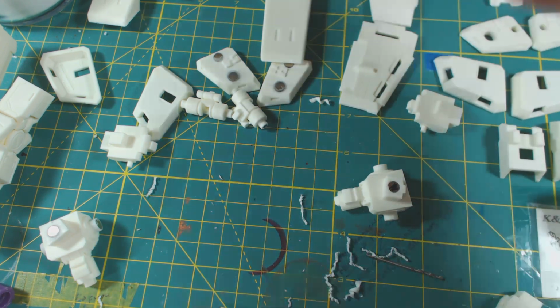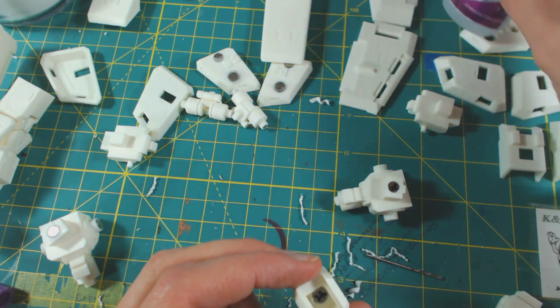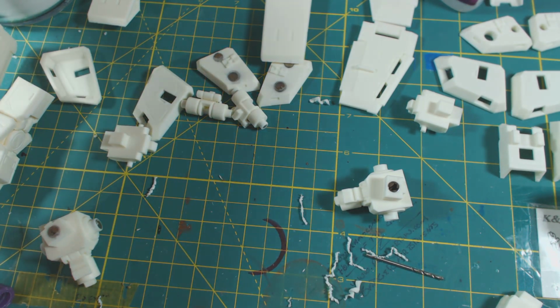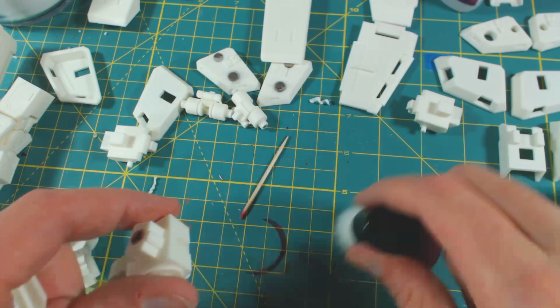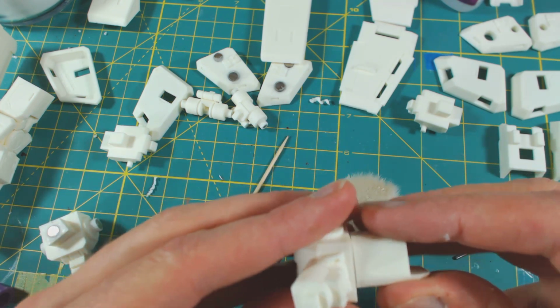All right. So now what I'm going to do is put a drop on the edge there, and I want it to feed into that crack. I'm going to take the tip of the toothpick. You can't see it off camera, but here you can kind of see it. So I've got my baking soda container over there, and get my little puff brush here. Make sure we didn't screw up. See? There we go. Perfect. So that's going to go good.